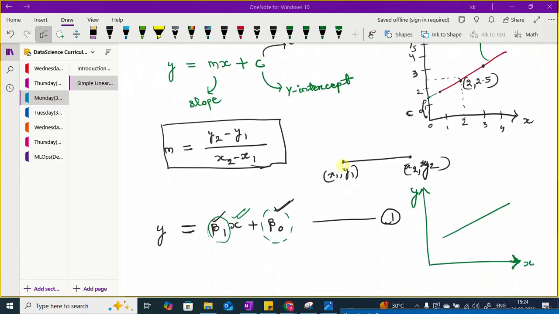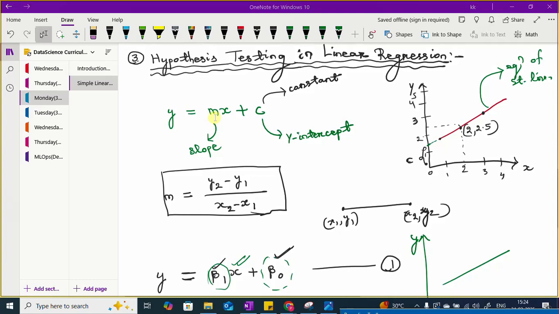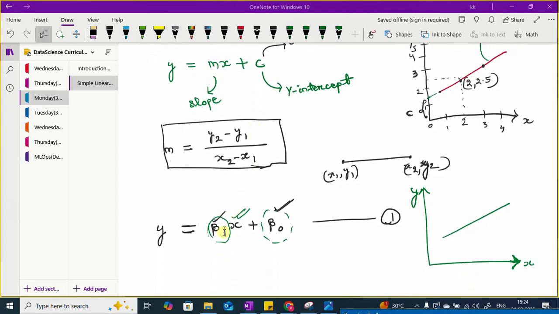For example, I have a straight line with two different points, (x1, y1) and (x2, y2). What is the formula for getting the slope? m = (y2 - y1) / (x2 - x1). In the last class, you might have seen that instead of m and c, I'm using beta 1 and beta 0. I'm just replacing m with beta 1 and c with beta 0. Now my equation will be y = beta 1 x + beta 0.